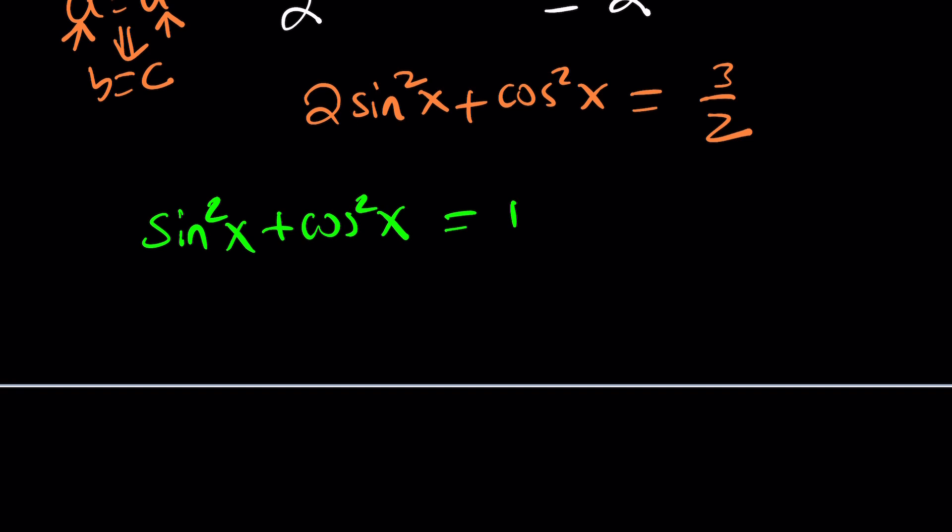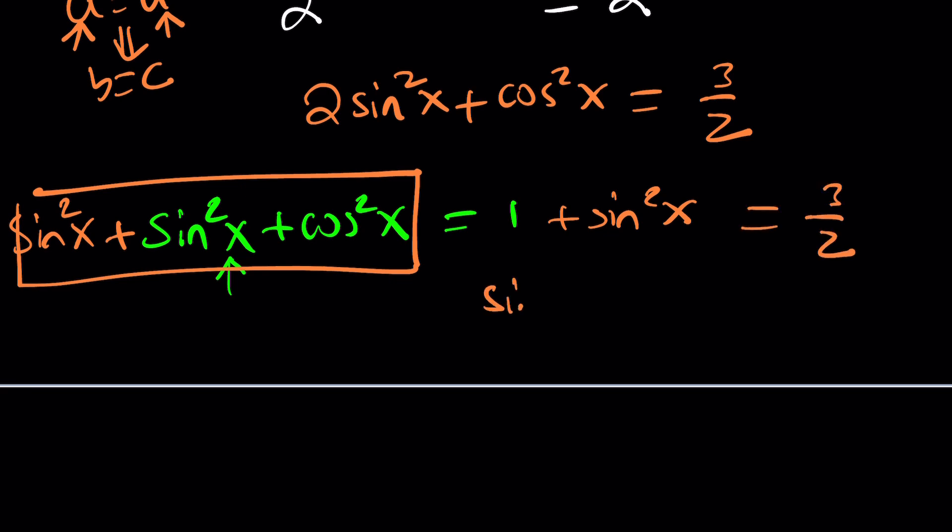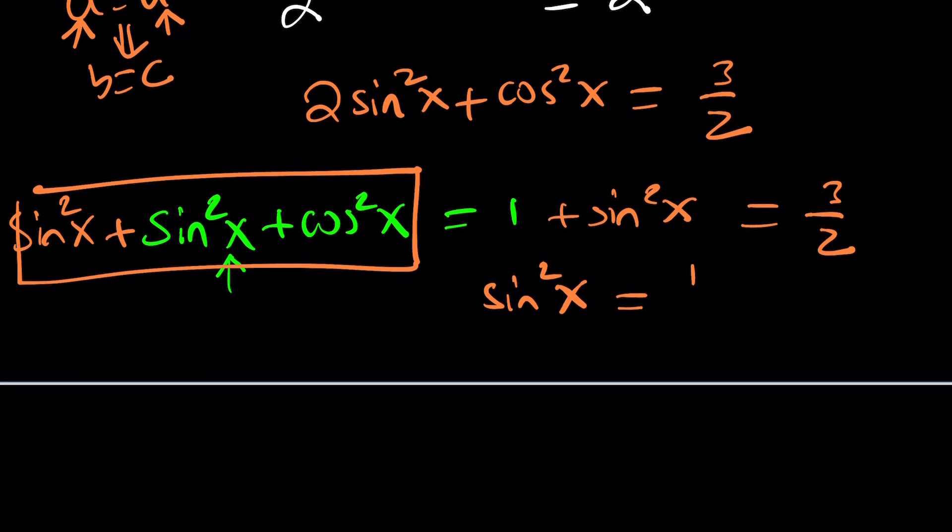There's a couple ways to approach it. Either you want to go by sin squared or cosine squared, depending on what it is. You can replace one of them with the other. Or you can do something tricky, which is kind of a little sneaky, which is something I like. You can add sin squared to both sides, right? And that'll give you what you want. This is 2 sine squared plus cosine squared, which is 3 halves. So this is equal to 3 halves. Isn't that cool? And this means sin squared x is equal to 3 halves minus 1, which is 2 halves. That's 1 half.